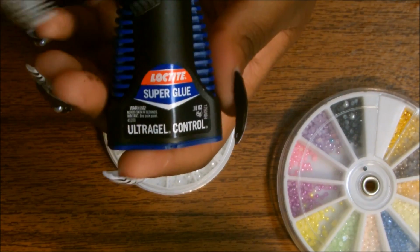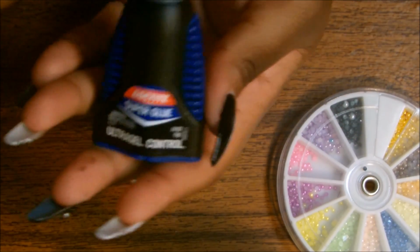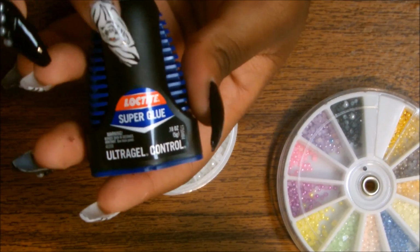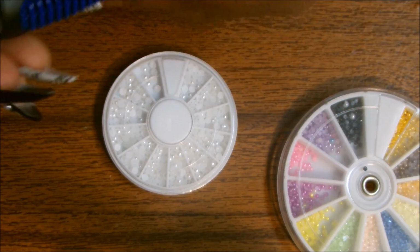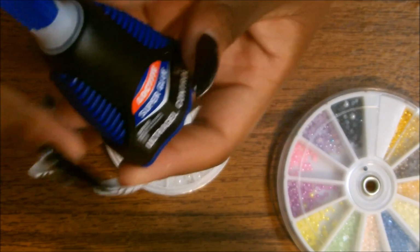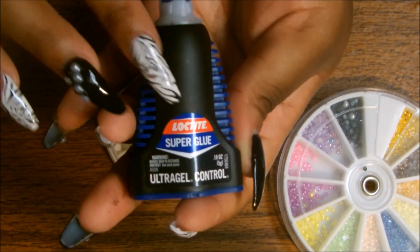And the glue that I use to adhere my stones, I'm trying to find a different type of glue. I don't want to do the gel method anymore because it takes up a little bit too much time for me. So I was trying to find another glue that doesn't dry that fast, so it'll give me time to move my stones the way I want them. So I decided to try this out. I purchased it from Lowe's. This is my first time using it, so I will let you guys know how this worked out. But so far, I really like the way it applies. It comes out like a gel, and I love it because it has the little squeezy things on the side. But anyway, I would do a review on this after 2 weeks.